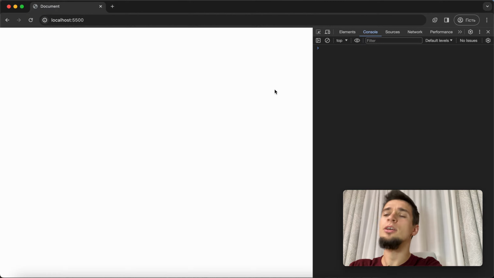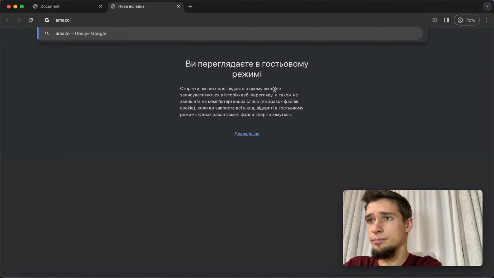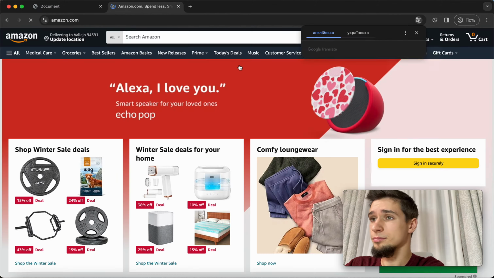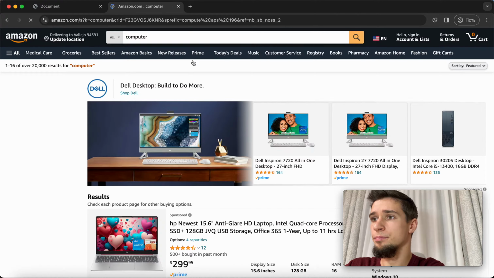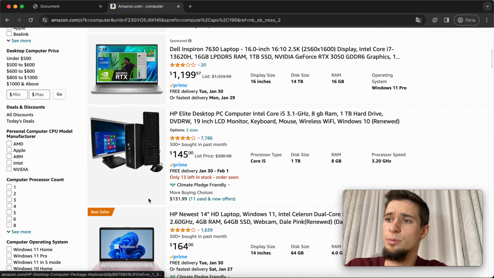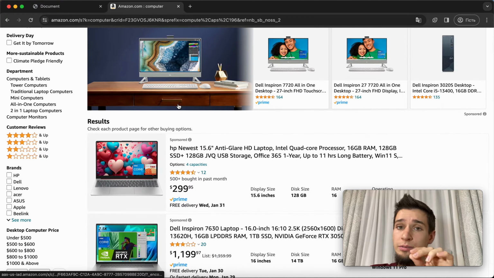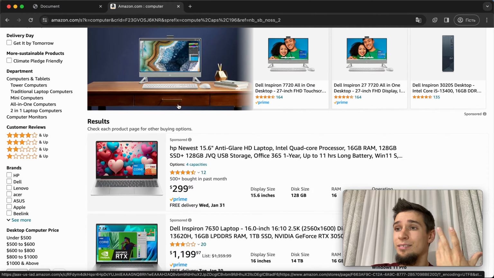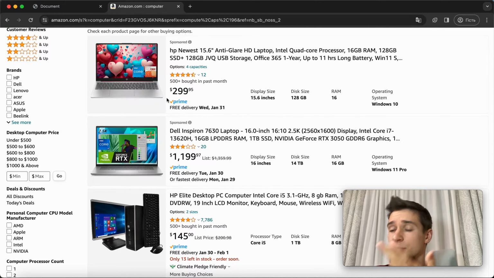Okay, so that's what we have, and let's discover the next thing, how we can see it. I told you an example, but let's see it. If we go into amazon.com and we search for computer, you'll see one computer, second one, third one, and etc. So they're all arrays. As you can understand, this is a list of something, a list of computers, for example.